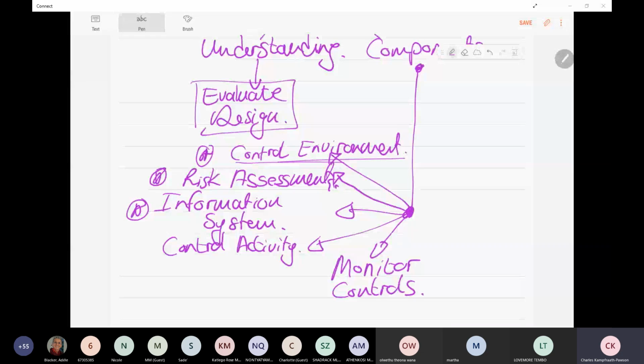Another thing that affects the control environment is if you step into a company, think about your own situation, and you see that the management you are working with are not serious about a specific area of the business. Will you be serious about adhering to those controls? Say, for instance, you are required to sign an attendance register every morning when you go to work, and you see management never monitors that. Will you perceive that attendance register signing as important? No, it will immediately be diluted in value. So management plays a very important part in making sure that the importance of the control environment is communicated, even without saying so.